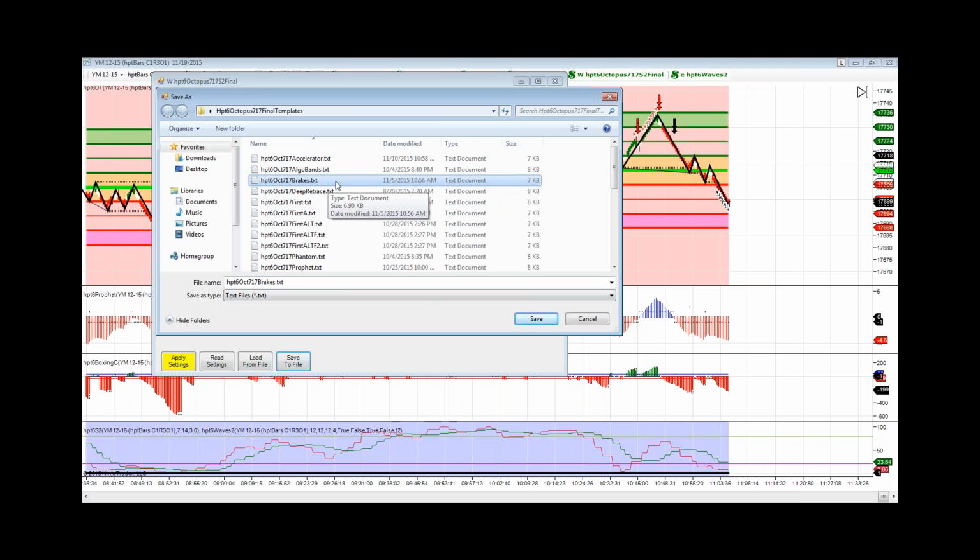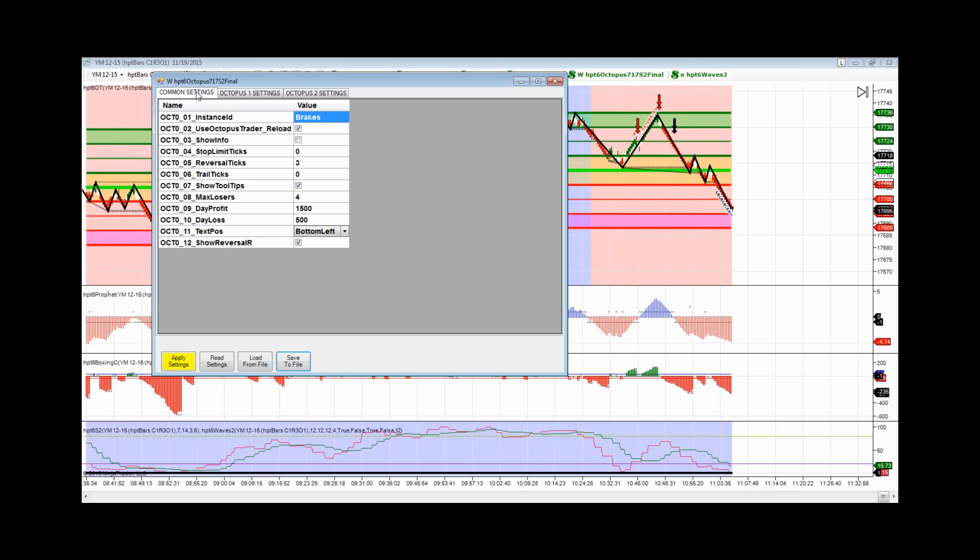Go back to the first page on the brakes, Stephen. Is that what you're talking about? Okay, so I'm going to cancel. I'm back here. You want to go to Octopus 1 or what? Global settings. You mean the common settings? You mean this tab, is that right? Common settings, right. What is it you wanted to see in here? Yours is different. What does yours say? How is yours different? On your common settings, how is that different?